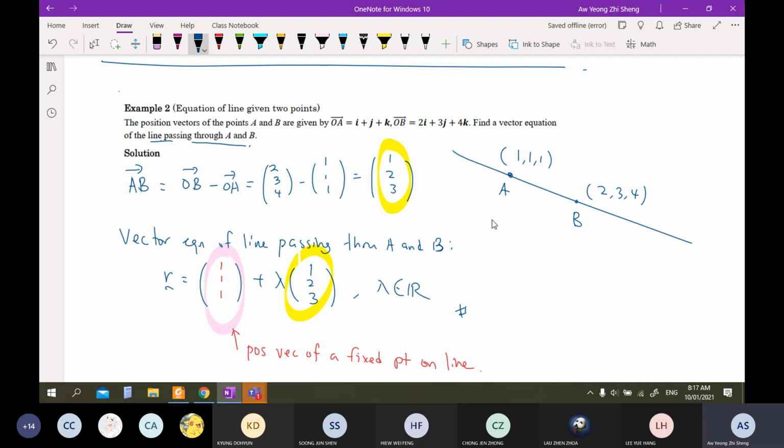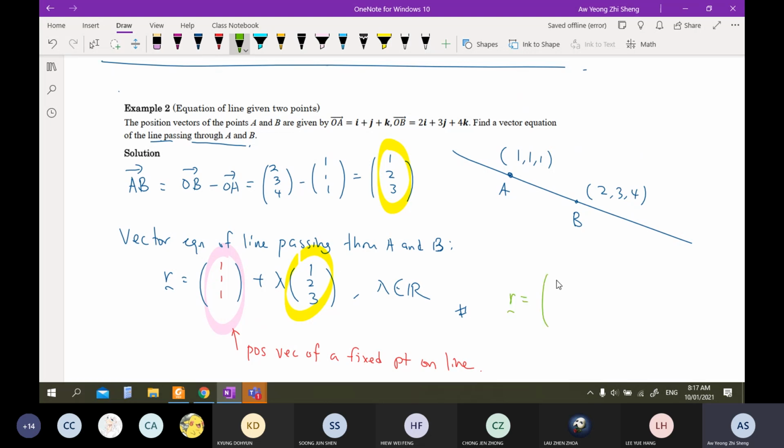Okay, so up until here, you should be aware that when you check your answers for this chapter, if your answer looks different from the printed answer, or if your answer looks different from my uploaded solution later when you do the homework, it doesn't mean your answer is wrong. It's possible to get a correct answer for the vector equation of a line that looks different, but is actually equivalent. So this means, I still talk about this same question here.